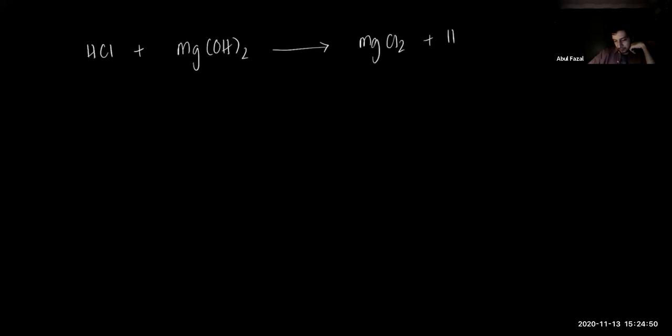Tegan, but this equation still needs balancing, because magnesium has a 2+ charge, remember? And it has two OH ions. So you need twice as many H+ ions. If you try to balance it, you realize you put a 2 here, and I think it's balanced now. Maybe 2 here as well. Yeah, looks fine now.